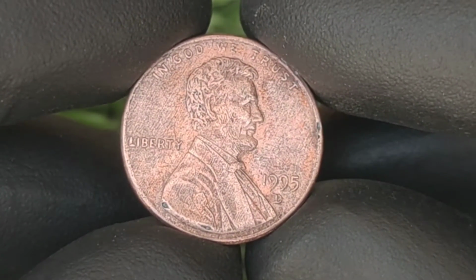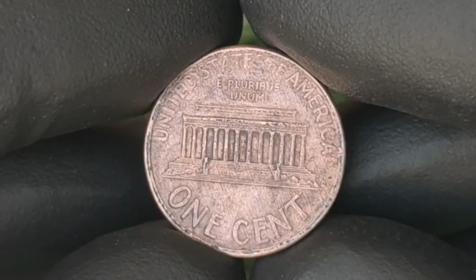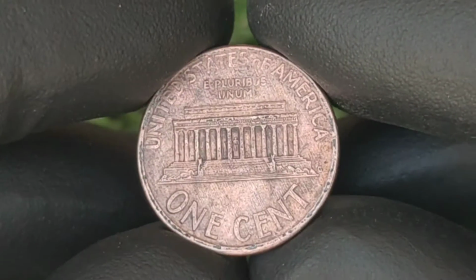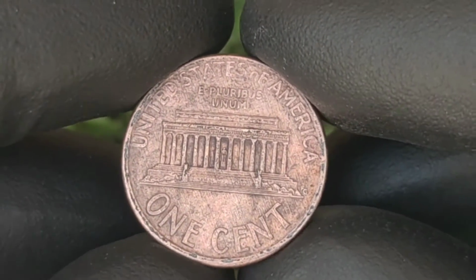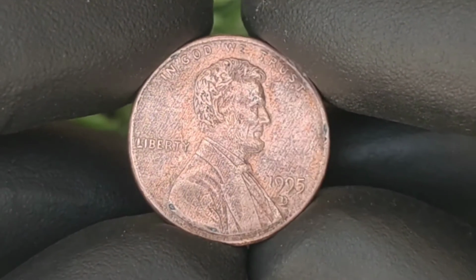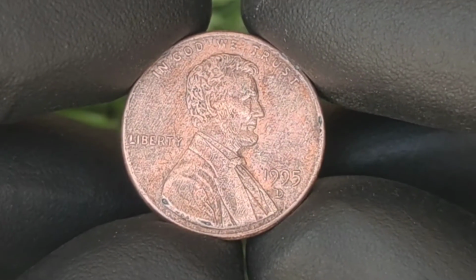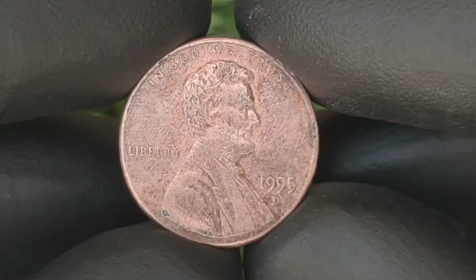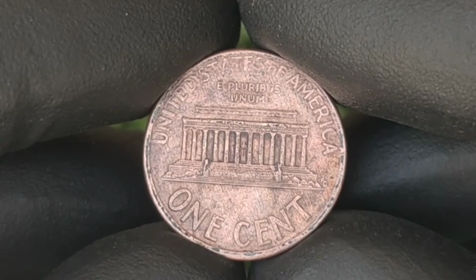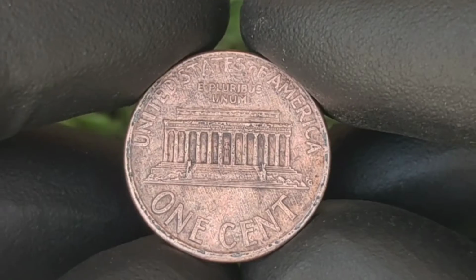However, this year turned out to be anything but ordinary, as a fascinating interplay of errors and unexpected circumstances unfolded during the minting process, leading to the creation of some highly coveted error coins that would later reverberate through the numismatic community and transform perceptions about their potential worth. What makes this coin even more remarkable is its blend of mundane and extraordinary experiences, where the routine process of minting coins birthed errors that could soon become the stuff of legends.